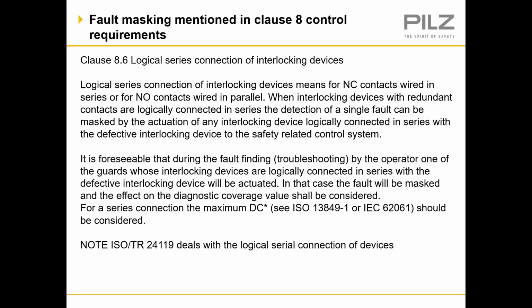And note ISO TR 24119 deals with the logical series connection of devices. And 24119, safety of machinery. So there's evaluation of fault masking serial connections of interlocking devices associated with guards and potential free contacts. This is a technical report that is dealing with specific case on how to deal with the serial connections of interlocking devices and the influence of the diagnostics capabilities of the safety function.